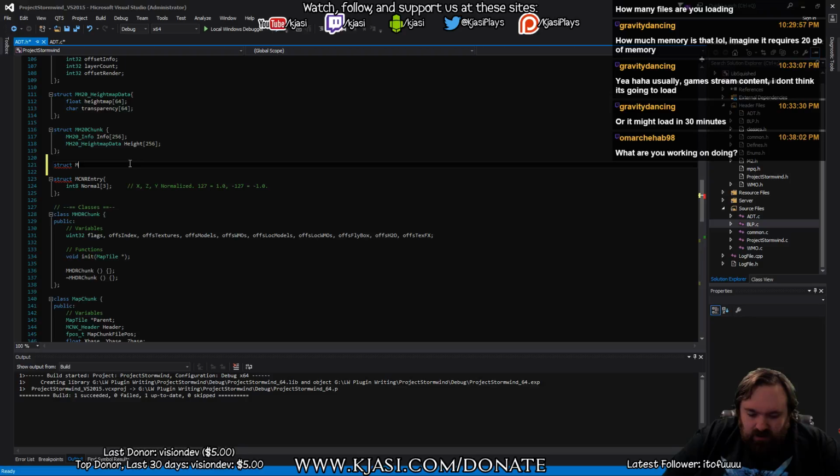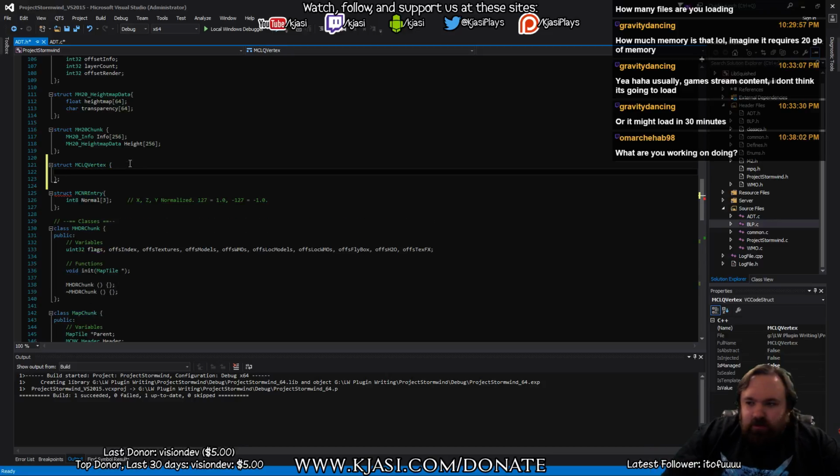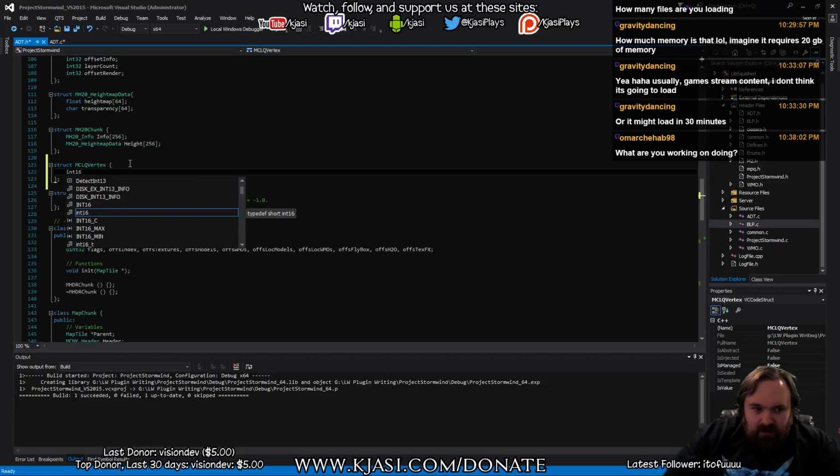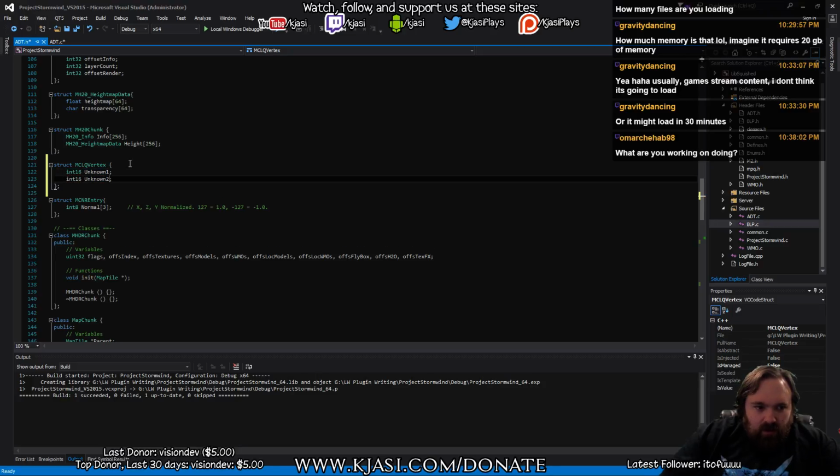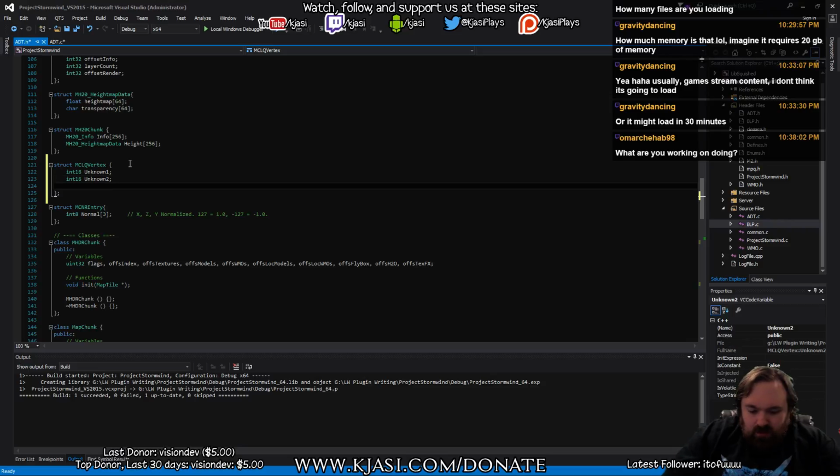Struct MCQ liquid vertex. So we're doing this because it's easier. So int16 unknown 1, unknown 2, float height. Now let's do height.